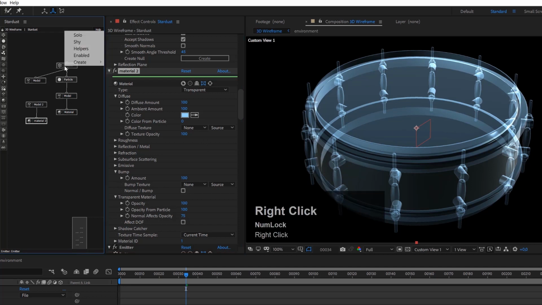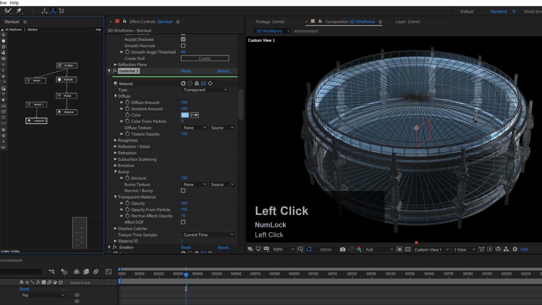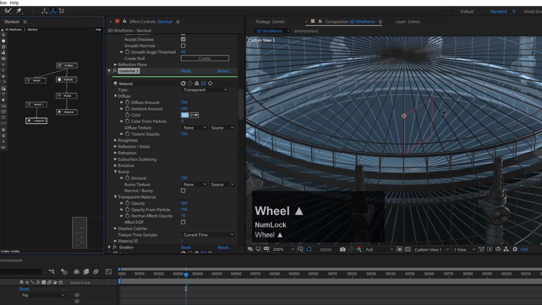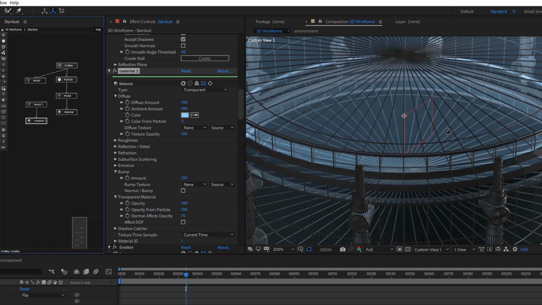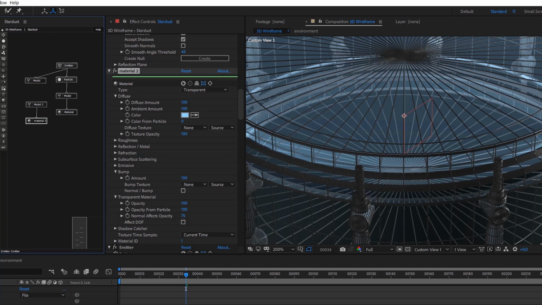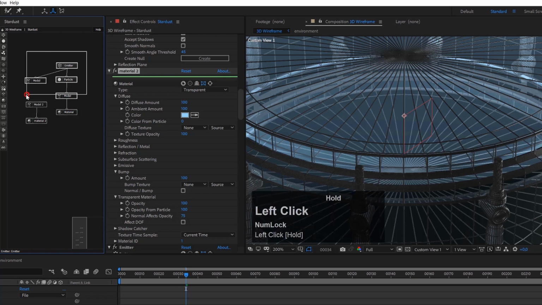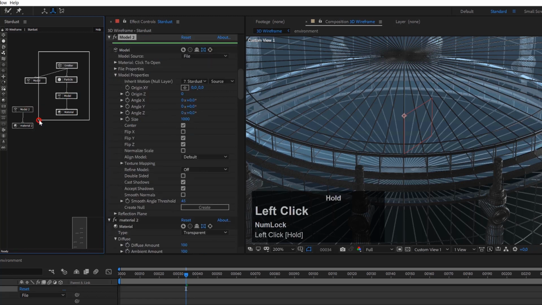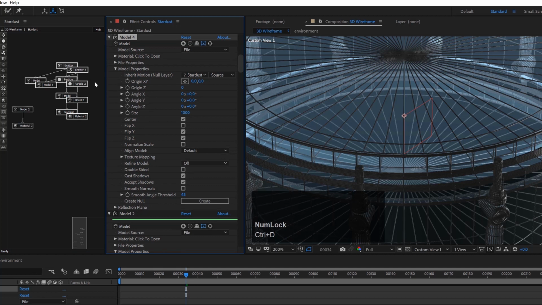Now let's enable our emitter again, put these two together, and you see that this is quite a nice result. Now there is another thing that we can do. We can add little spheres on the connection points here. So to do that, let's just duplicate this whole model tree here. Let me quickly move this a bit out of the way so that I can select the other ones. I want to duplicate this node tree here. So select everything, Ctrl D to create a duplicate, and just move it over here.